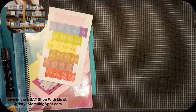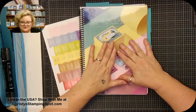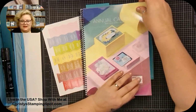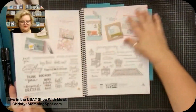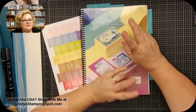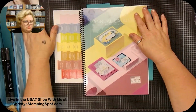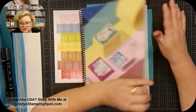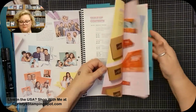So fabulous. So if you haven't seen the new annual catalog, we can show you all the inside stuff now. It's so exciting. On the 2nd, the catalog went live, and you can see on the inside now all the beautifulness, and you can order everything in here. I think there's only one or maybe two things now, like the one embossing folder from the Corner Store Home. That one is already out of stock, but it should be back in stock soon. And I saw the Take a Pic tool add-on stuff is back in, so that's exciting. But let's look and see what's in my box.